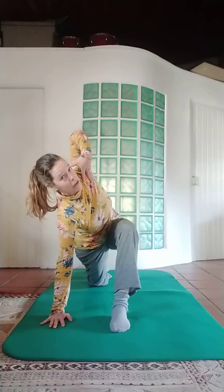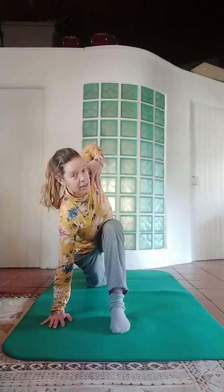And we're going to slowly do the same on the other side. So you're going to take your hand to your shoulder. Press that right hand into the ground. Lift your left shoulder up towards the sky, your left elbow. Now, a lot of times this knee tends to open. So you're going to take your knee, your left knee, towards your heart. Your heart and your knee want to come together. And make sure that your left big toe is pressing into the ground.